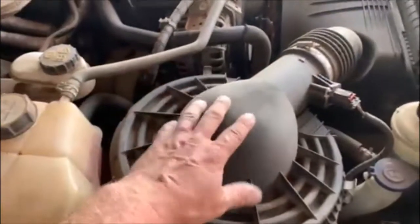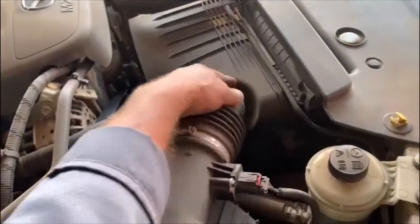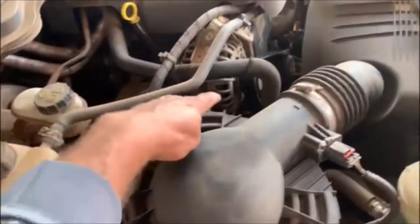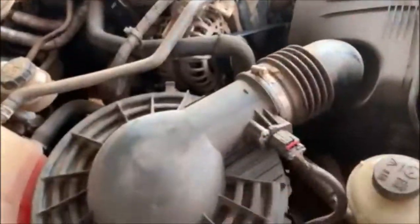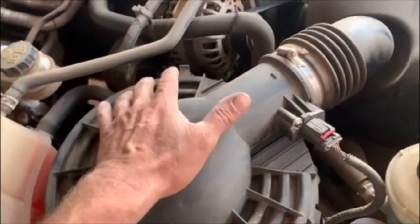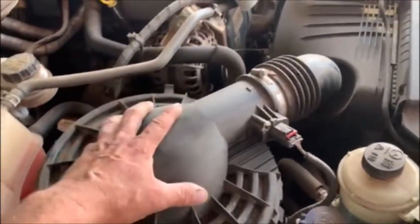So what I'm going to do to make it easier for myself is I'm going to remove the air filter and the air filter housing and the air filter pipe that goes to the front of the turbocharger. It's pretty simple. Unclip those 3 clips there. I'm going to pull this plug out, take this clamp off, then I can remove that. Then there's 3 bolts to remove the air filter casing, and then this on the front of the turbocharger. But I'm going to remove this first. It'll just make my life so much easier.